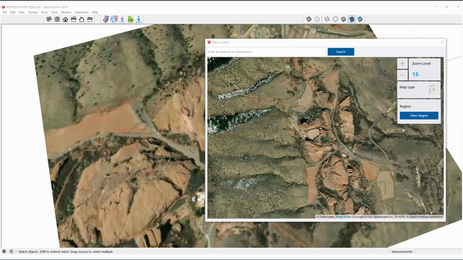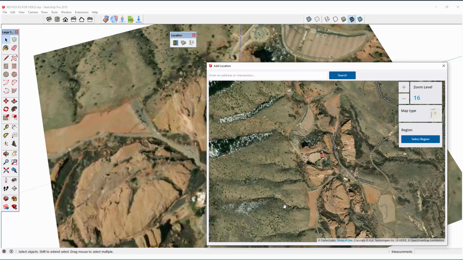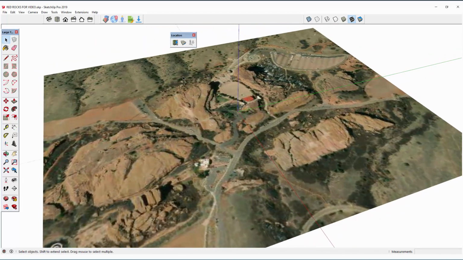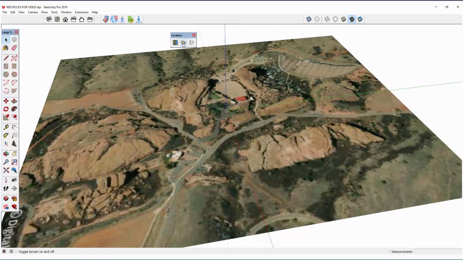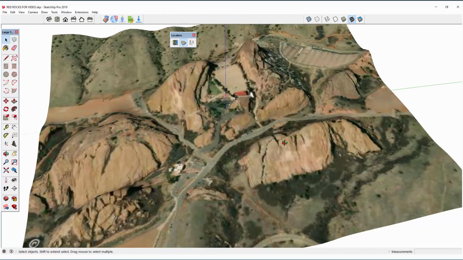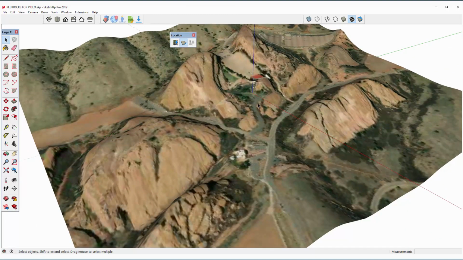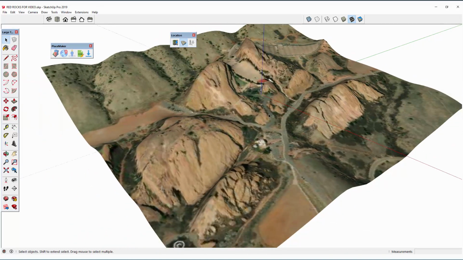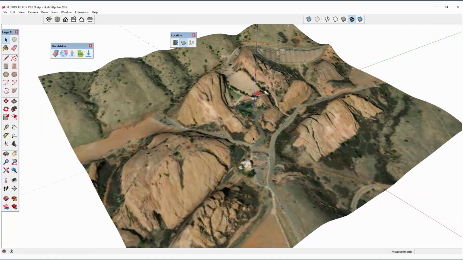I'm going to demonstrate my favorite new feature in PlaceMaker version 3, which is our high-resolution import of terrain data. Now here I'm using the SketchUp location tool, and I imported in an area called Red Rocks, Colorado. It's an amphitheater west of Denver. And using the location tool in SketchUp, you get into low resolution aerial, and here's the location tool. If you ever need to open it, it's view location. And there's the terrain model that can be imported in natively with SketchUp. What I'm going to do is use PlaceMaker's terrain option and import in a better quality terrain to this.